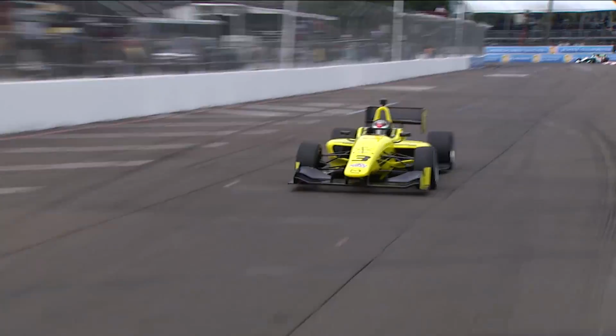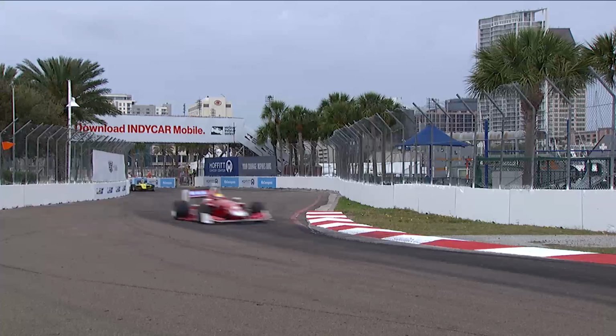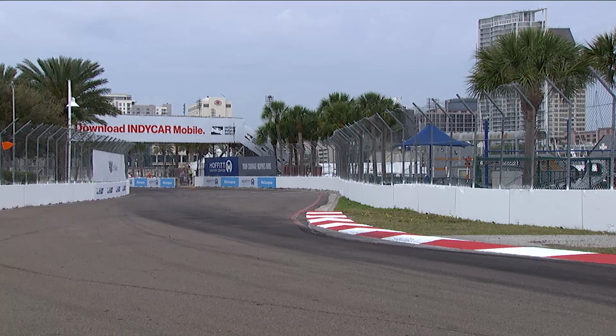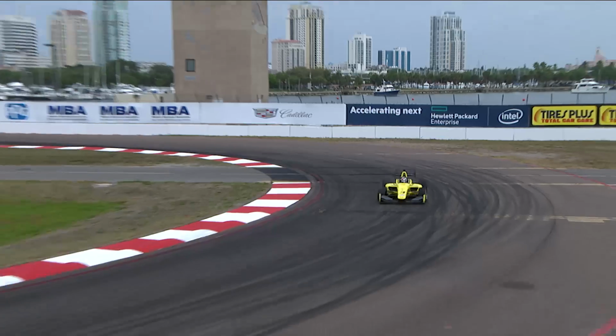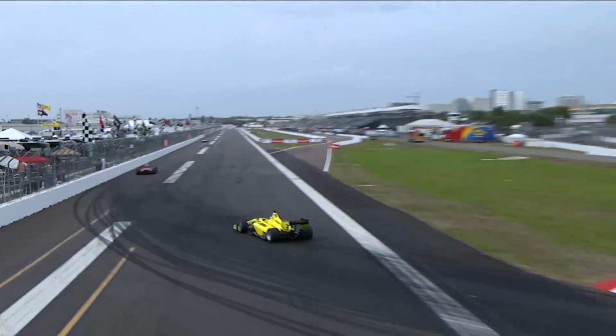And boy, you just got to get close enough to get that run. He was 1.1 just barely off last lap, but now he's within 0.8, so he could use it this time coming down that front straightaway. And we're going to see if he does right now, to see if he can gain on him.